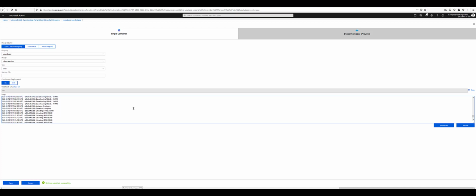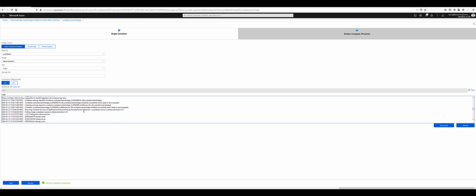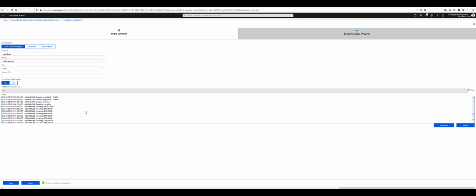Now we can see that you are getting a whole bunch of messages on the log. So all I've been doing is just clicking on this refresh button just to be sure that something is happening. But I can see that the function app is already saying pulling image. So it's already started to pull the image from the container registry, and because the image is actually quite huge, it's probably going to take some time. So right now the only way I can figure out when this is finished is by clicking the refresh button every 30 seconds.